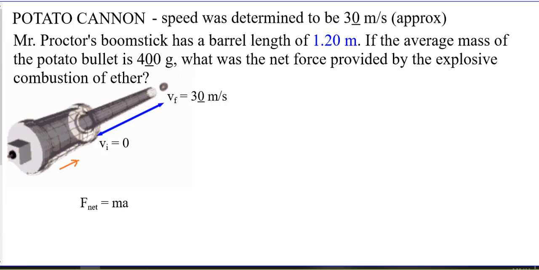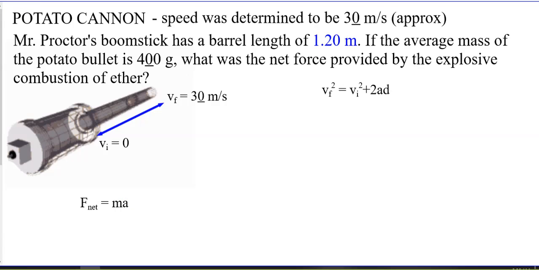We're assuming that friction is not significant enough to really measure, and I don't have the values for wet potato on PVC for friction, so I don't know what that friction value would actually be anyway. So I'm going to assume it's small enough to not really matter, at least not at those speeds. So my net force is equal to my mass times acceleration. I would like to know what that net force is, but I don't know what the acceleration is. So we have to go an extra step.